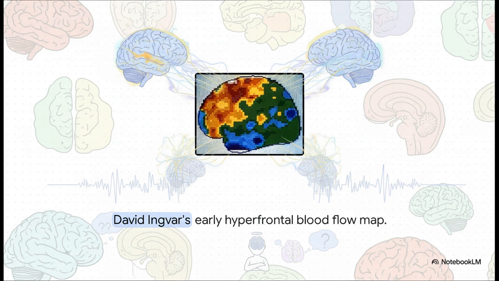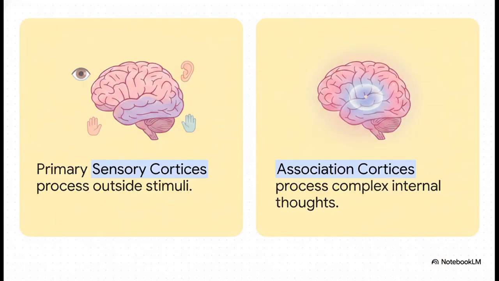And later, PET scans in the 1990s proved that these specific regions actually deactivate the exact moment you start paying attention to a task. The real estate this network takes up is fascinating because it entirely avoids the primary sensory cortices and instead occupies the higher-order association cortices. If you map it out, the default mode network is positioned as far away from incoming sensory information as biologically possible. It honestly doesn't care about what you're seeing, hearing, or touching right now. It operates in the deep association areas, those parts of the cerebral cortex that evolved much later in hominid history to process really complex internal thoughts.